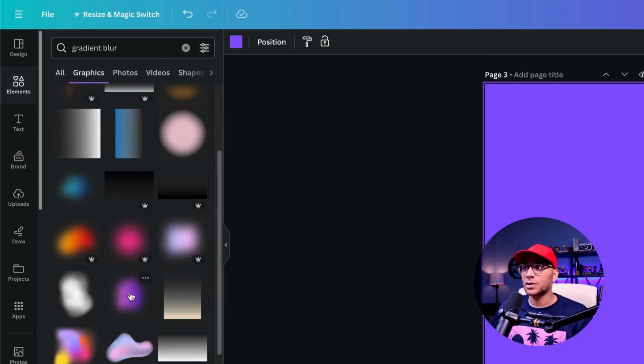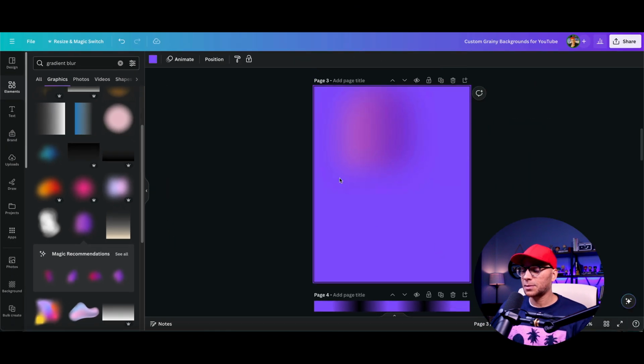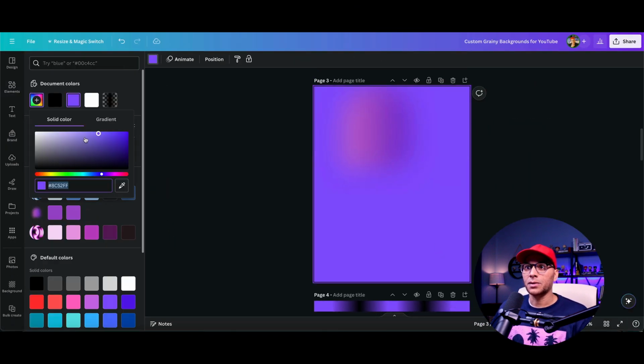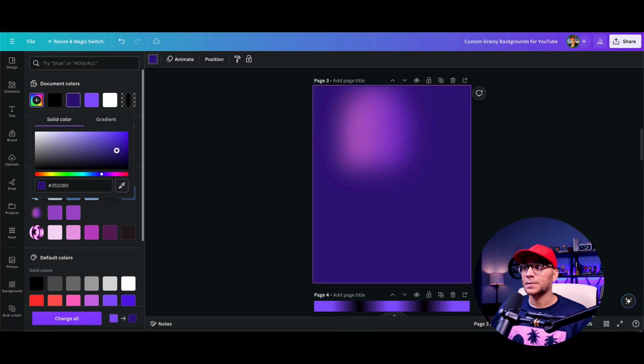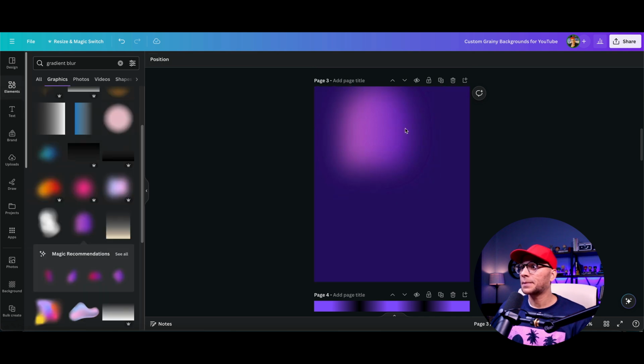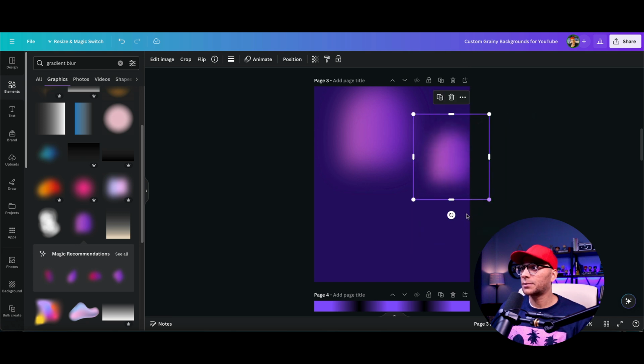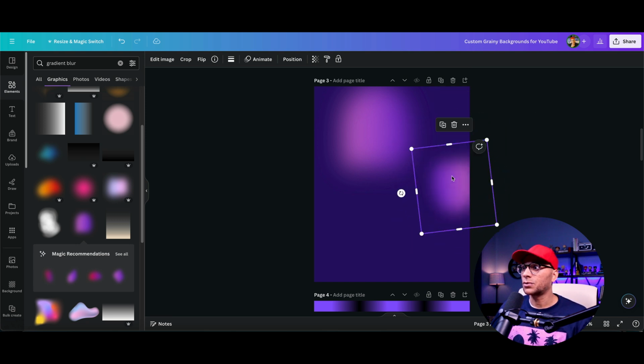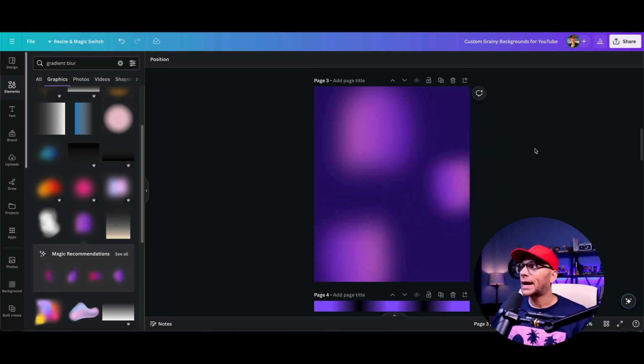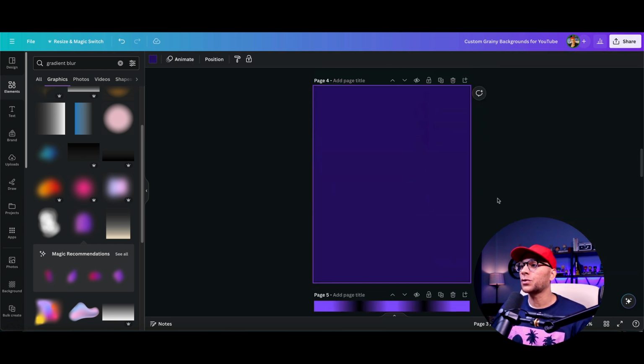So let's say that we want something like this, and I'm going to make the background maybe a little bit darker. So something like that. And we'll just kind of paint these around here. We'll just drag and drop, resize. You can rotate them if you want to. And now we're going to do the same thing. We're going to head to share and we're going to do copy to clipboard. Okay, so we've got that copied.